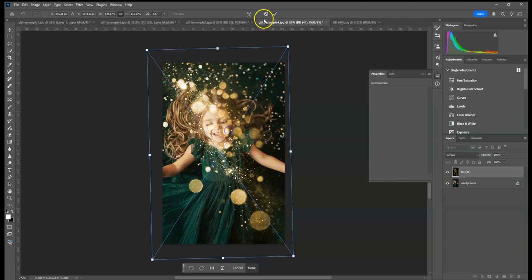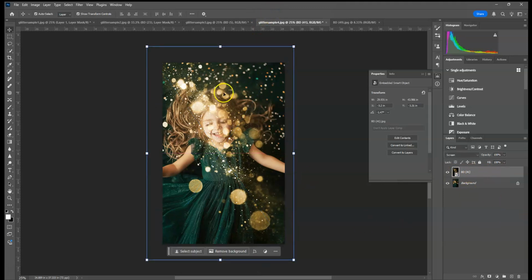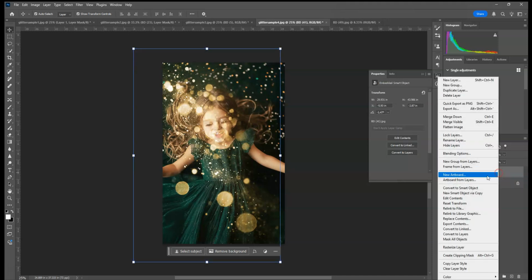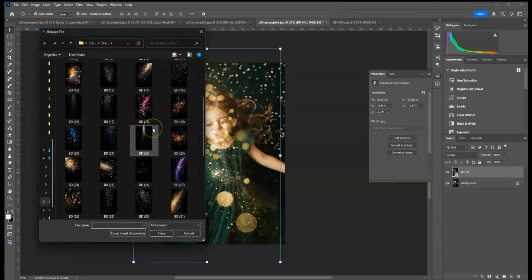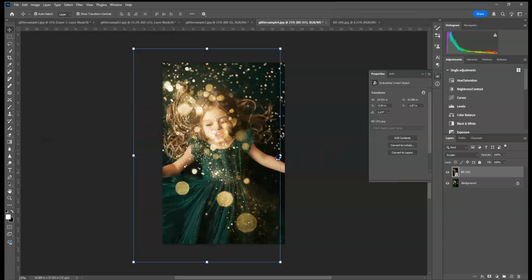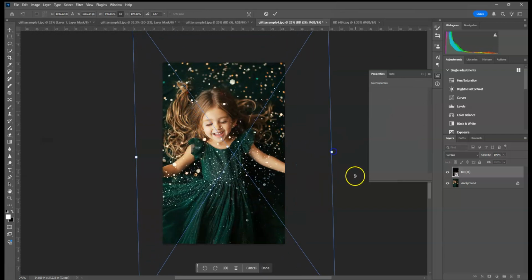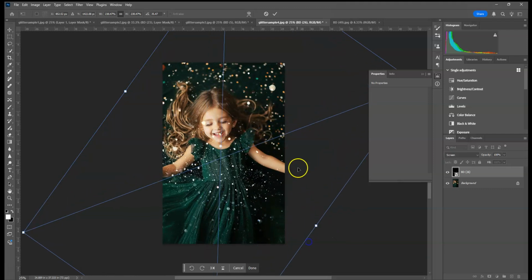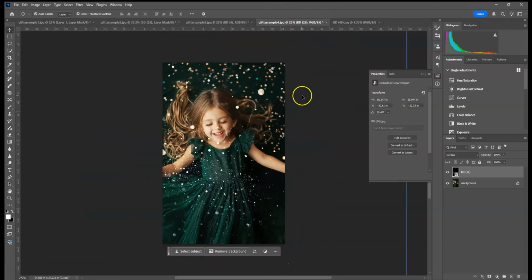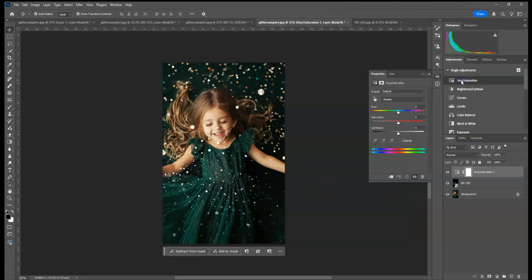So with doing that place embedded like I just did before, it automatically creates that smart object for you. So you can just right click and replace contents and switch between different ones. Here's a minimal one. You can switch between quicker. And now this one's kind of more of a silver, so I can go up to my hue saturation, click that colorize button, and make sure you create that clipping mask. See, it applied to the whole image, but if you click that clipping mask, it just applies to your overlay. And then I'm gonna bring down my lightness a little bit. There we go. I could do a good green glitter.